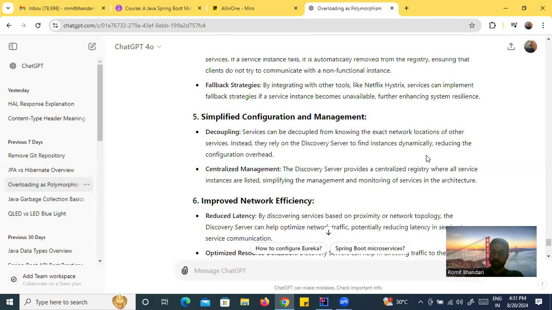So it makes sense to set up one service as a discovery server, so that the other actual services, which are doing their specific tasks, can register to that centralized location or centralized registry and be available or not available for other services in the environment. That's the idea. In the next video, we'll see how we can set up a discovery server and take it from there.